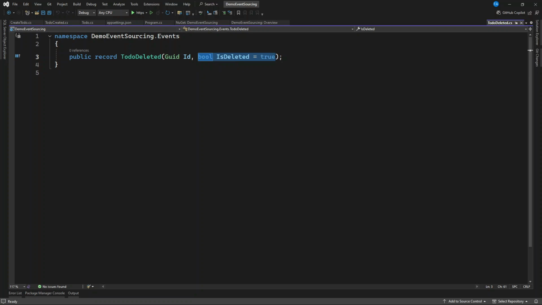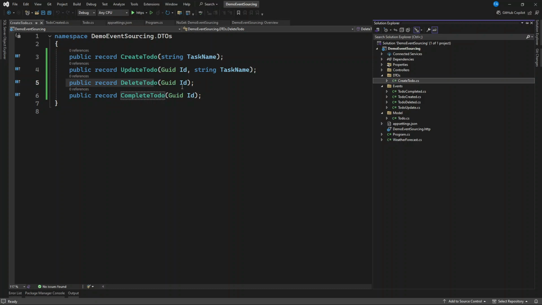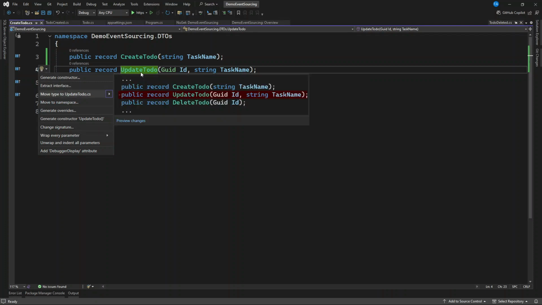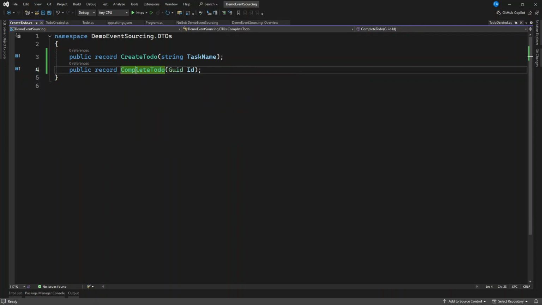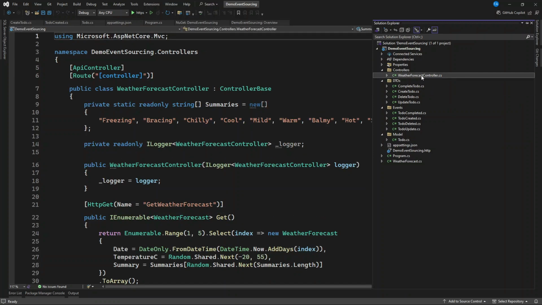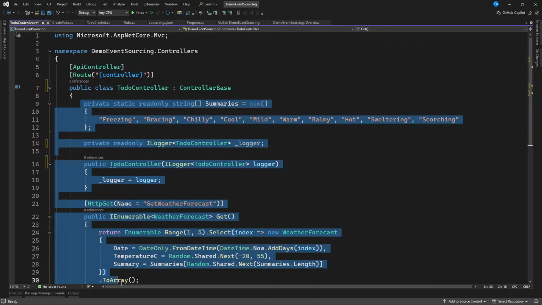So that's the reason why when we check the DTO, I am having only the ID for that and also only the ID for this complete. Okay, so let's move it to a different file. Okay, so now that I have these DTOs, this is what I'm going to do. Let's implement that in the controller. So we have a default controller over here, and I'm going to rename this. Then let's have our CRUD operations here.